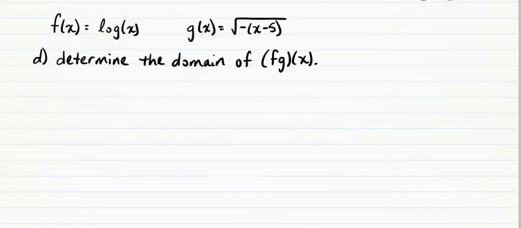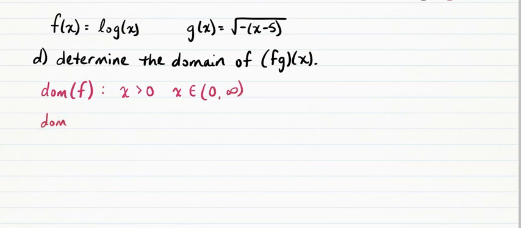Okay, next we're going to use those same two functions, f and g, to determine the domain of f times g of x. So if we look at the domain of the function f, well, for a logarithmic function, we know that we can only take the logarithm of a number that is positive. So we need x to be greater than 0. And so we would say the domain of f is all real numbers from 0 to infinity.